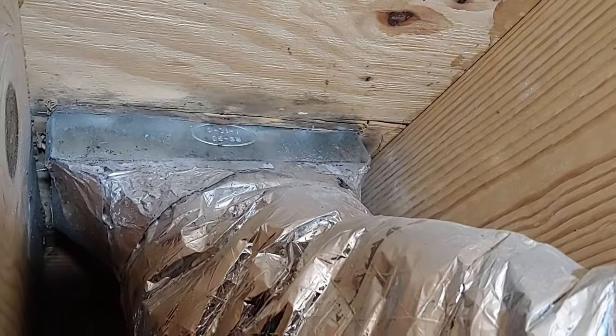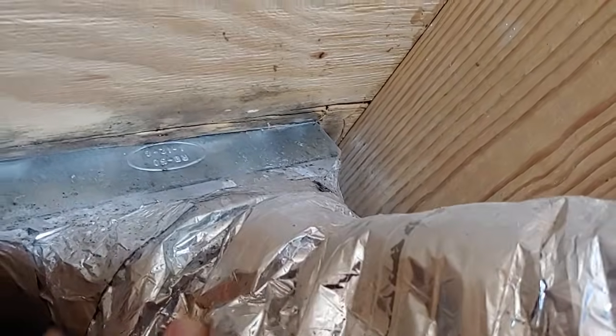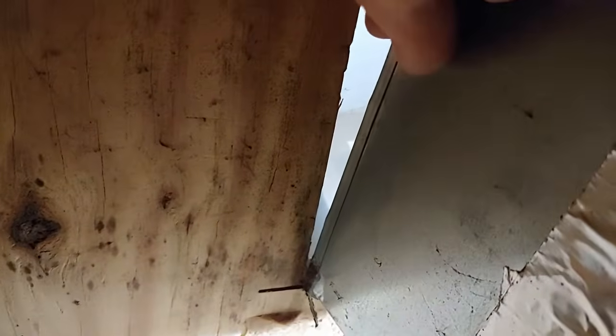So we're under the house here and we're looking at the register. You can see it's secure pretty good, but right up in here there's some black mold growing, and on the back side of this register, you can see right here I can stick my hand up in there. It's not even attached. There's about a 1-inch gap between the subfloor and this register, so we're losing a lot of air right here. This should have been properly attached to the subfloor with some bracing installed and then sealed. Because of it, this customer's losing a lot of air. It's just blowing underneath the house right in this area.